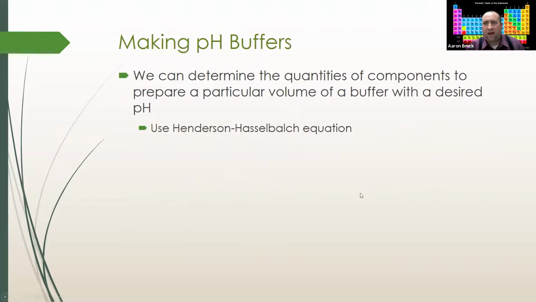All right, so that covers the introductory concept of buffers and how we can determine the pH of a buffer. But what if I wanted to make a buffer? What if I wanted to make a buffer of a particular pH? Well, that's a little bit different. We're going to use the Henderson-Hasselbalch equation to do this, mind you, but we're going to have to use it a little bit differently. And we're going to have to set some parameters. How much of this buffer do we want? And once we establish that, how do we go about getting it? What quantities do we have to mix together to do it?